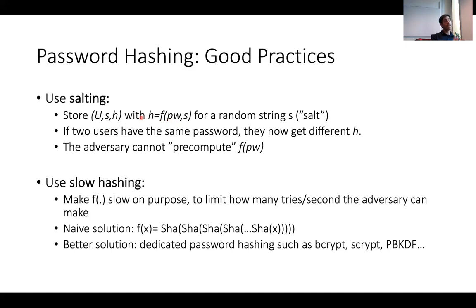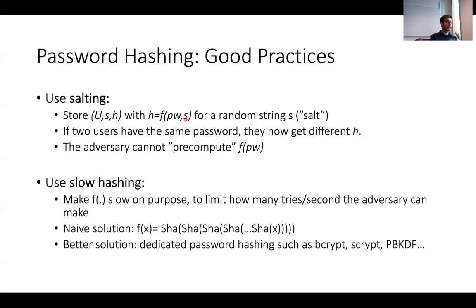But if you use the salt, now the adversary needs to hash the same password for every possible value of the salt in the user file. So the work that the adversary has to do suddenly gets multiplied by the number of users of the system. If you don't use the salt, the work that the adversary has to do to break into any user in the system doesn't grow with the number of users in the system.